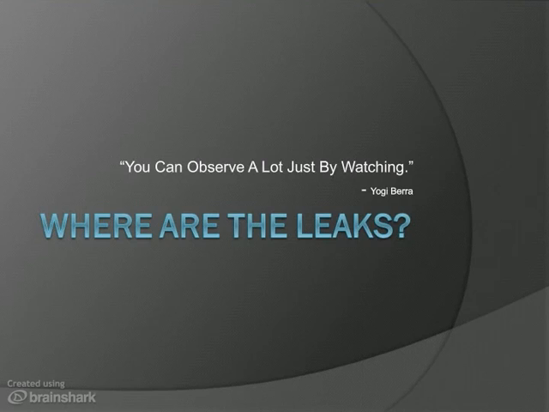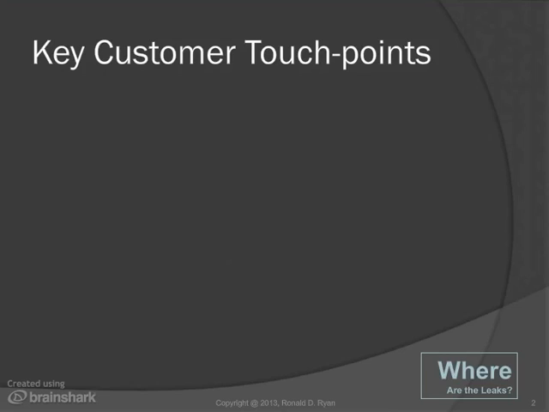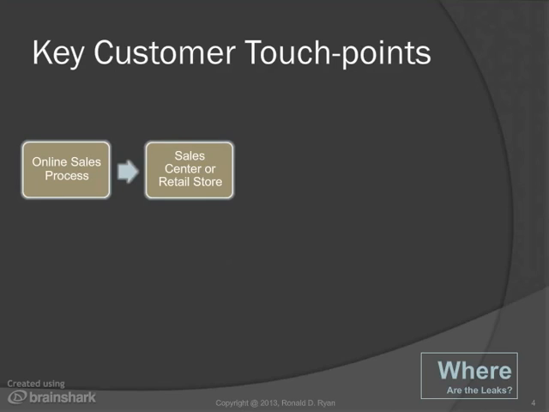Where are the leaks? Where should you go to find the most common causes of customer attrition in your organization? First, let's identify the key customer touchpoints. Most companies and not-for-profits today have a website. Typically, the online sales process will drive those visitors who don't transact online to a sales center or retail store.